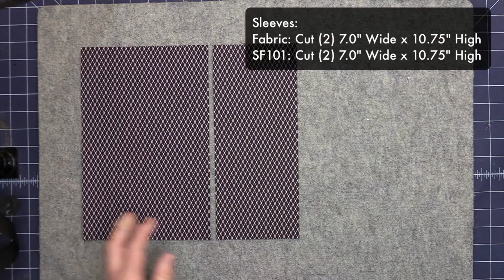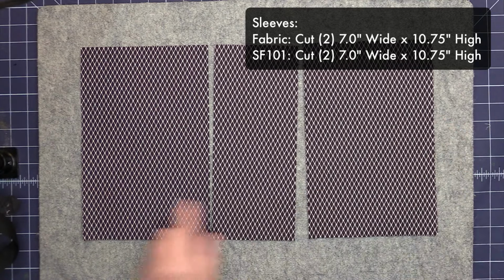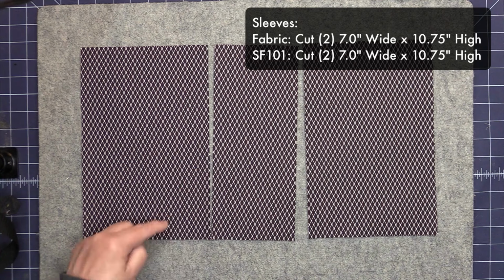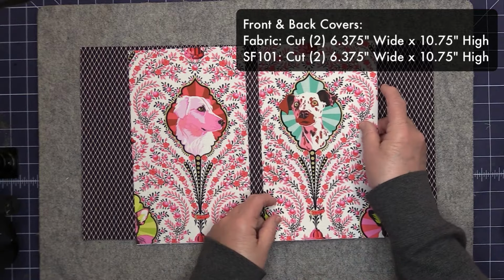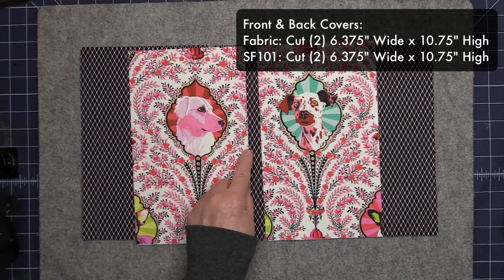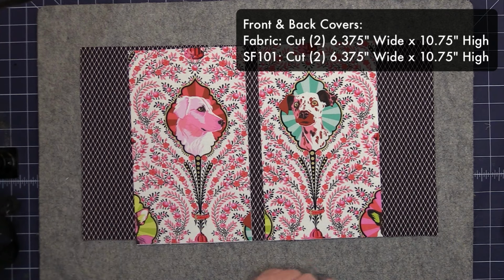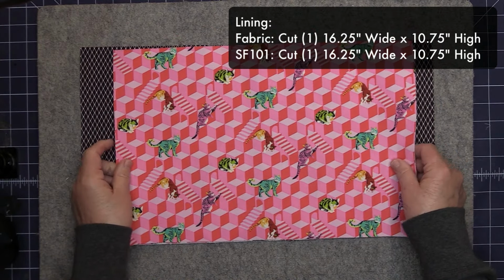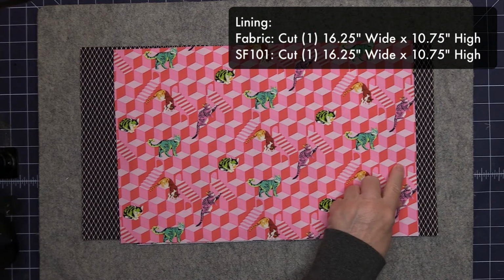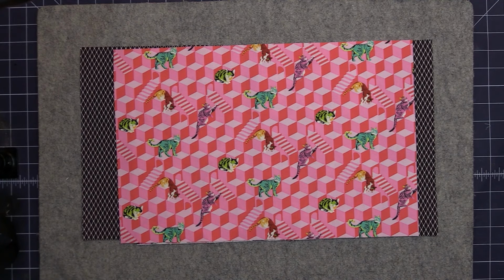Then you need 2 pieces for your sleeves, and these pieces need to be cut 7 inches wide by 10 3/4 inches high. For your front and back covers, you need to cut out 2 pieces that are 6 3/8 inches wide by 10 3/4 inches high. And then for your lining, you'll need 1 piece that is cut out 16.25 inches wide by 10 3/4 inches high.